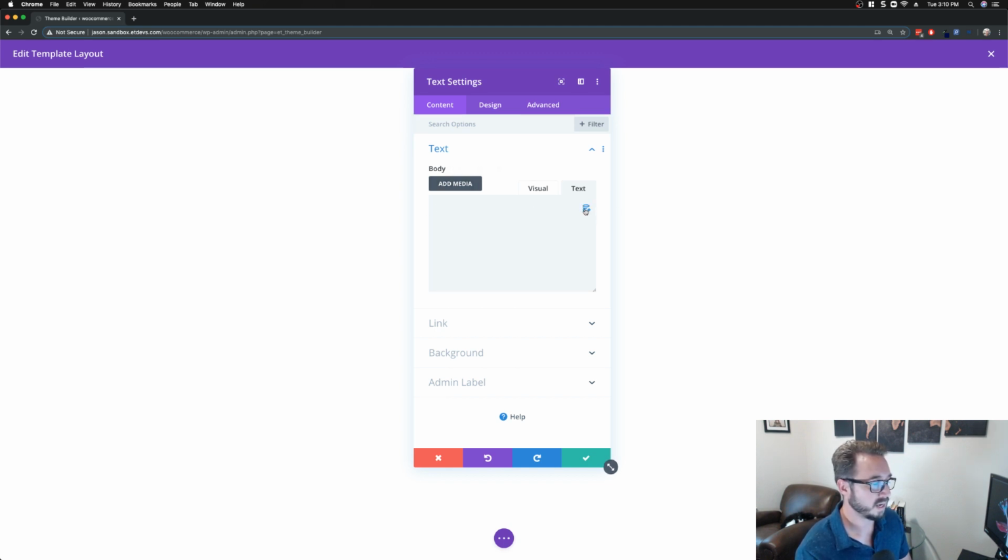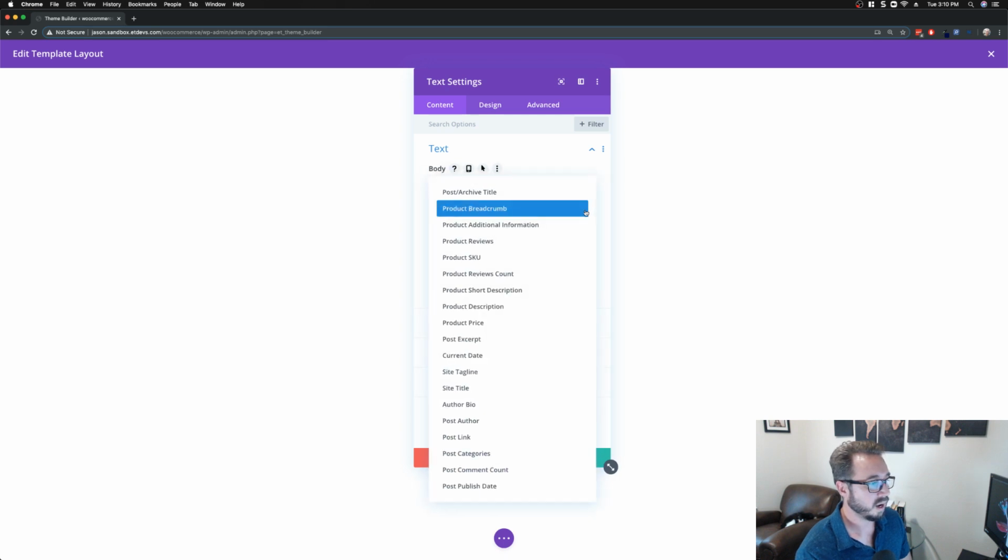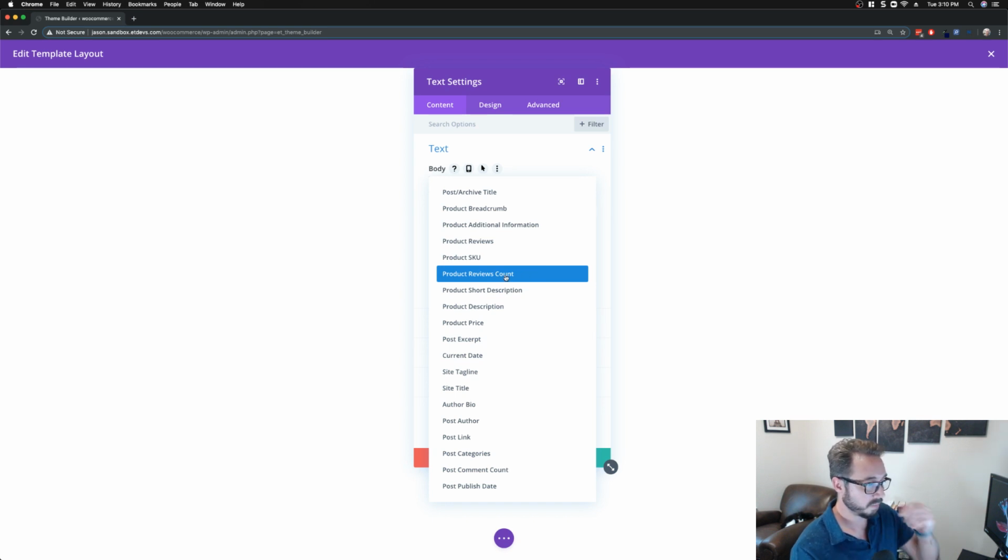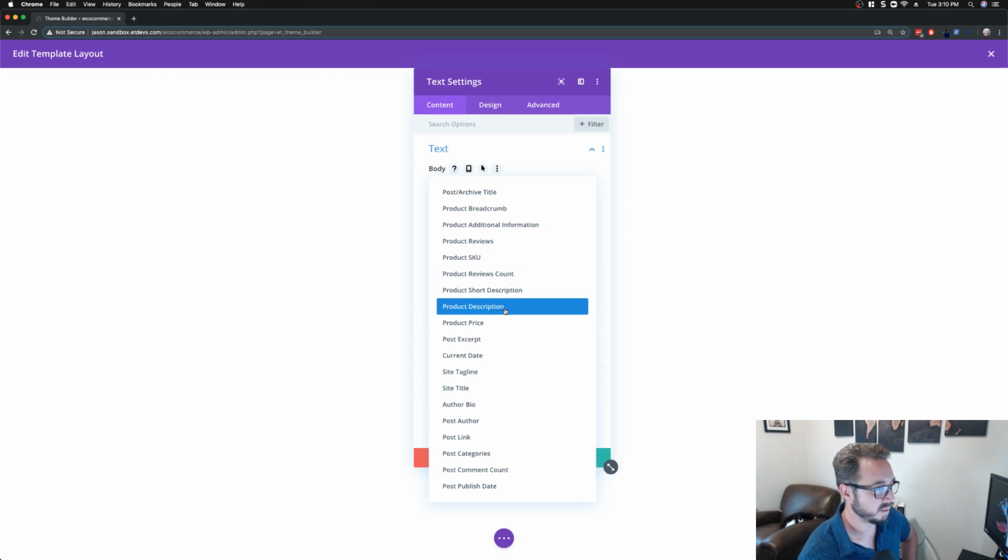I'm going to click this dynamic content icon, and that's going to pull up all of my available dynamic content for this layout. And since I'm creating a category page, really the only one available to me that would make sense is the post archive title. So I'm going to use that to my advantage. That way it'll display the title of the page without me having to do it manually.